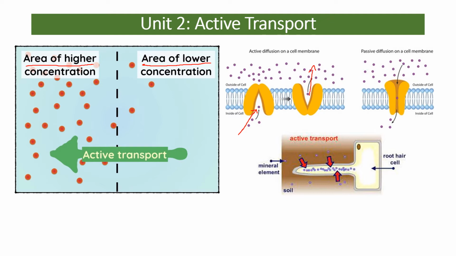So if you are asked for adaptations of the root hair cells, they are pretty much what we looked at in the previous slide. They've got a large surface area to allow rapid movement in of many molecules. They're thin, only one cell thick, so it allows a short diffusion distance, but also they have high levels of mitochondria in the root hair cell. Why would you have mitochondria? Because the mitochondria allow high rates of respiration, which releases energy to allow active transport to move molecules from a lower concentration to a higher concentration.